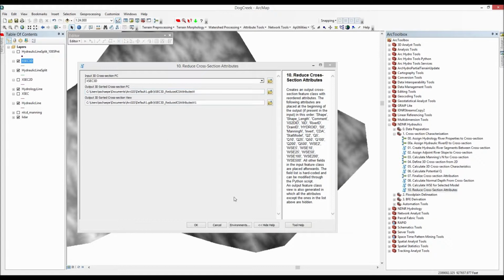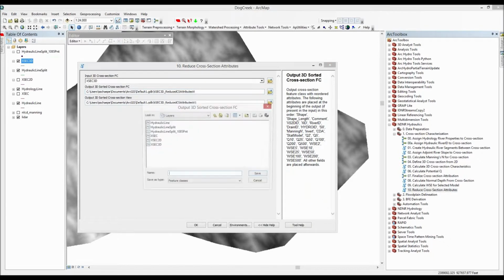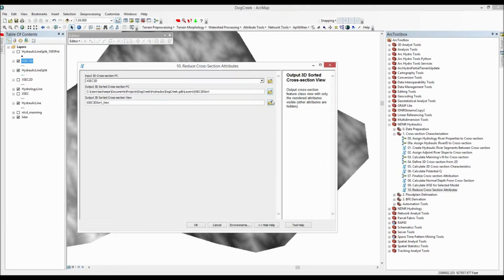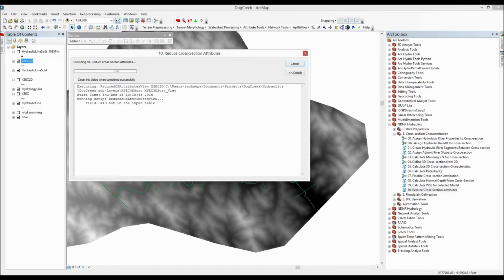So we'll go ahead and hit run. We'll save these first, again saving everything to that same layers data set that we created, and we'll name this first one XX 3D sort, just because this is the sorted cross-section layer. We'll leave that next one how it is, and we'll hit run.